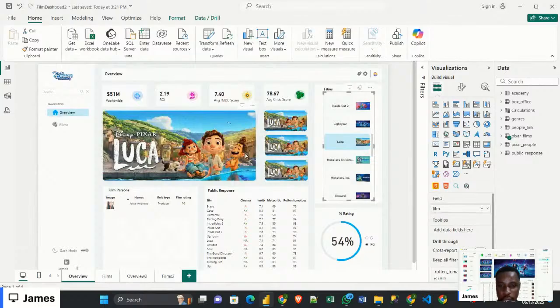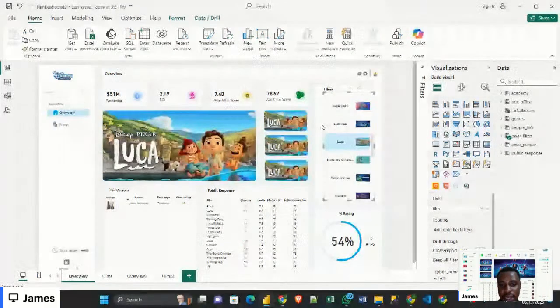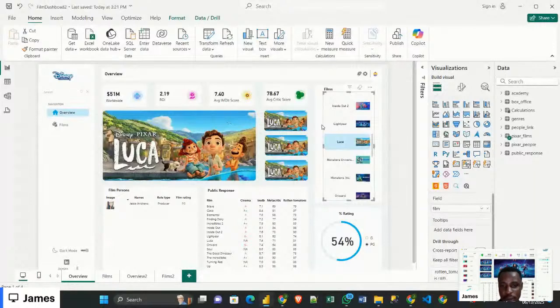Normally our slicers are either in a drop down or in a tile format, and sometimes when your slicer is activated, it is difficult to know that you have already selected something and filtered your dashboard.